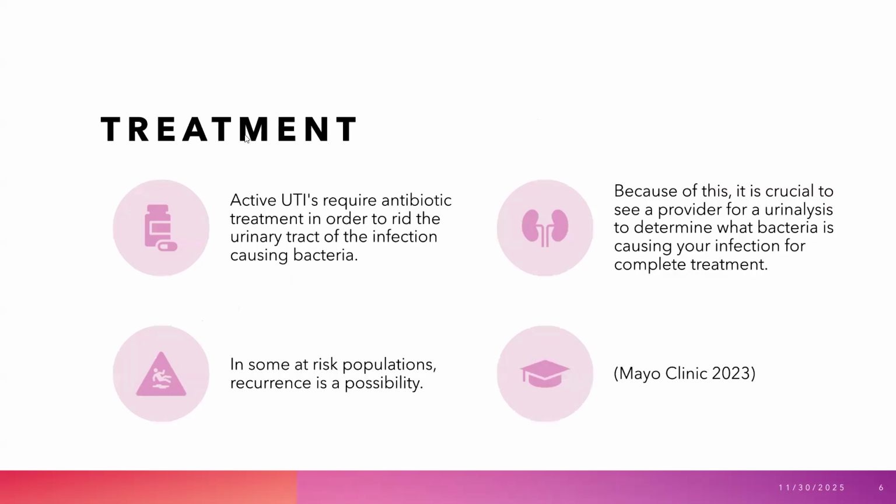And here we are going to get into treatment. Okay, so active UTIs, you have to take antibiotic treatment for them. It stinks, but that is the only way to get rid of the bacteria. Antifungals and vaccines won't work because it's not a fungus, it's not a virus, it's bacteria.